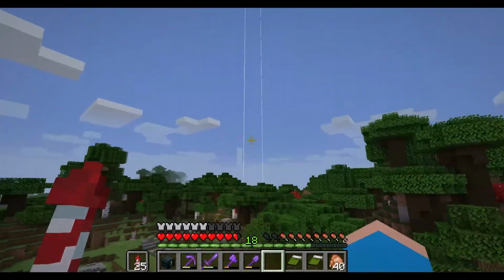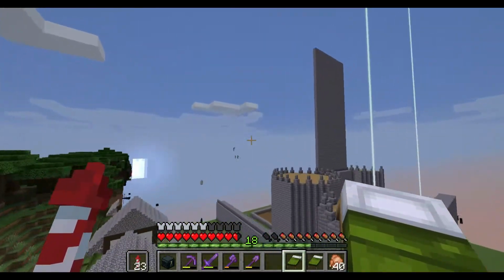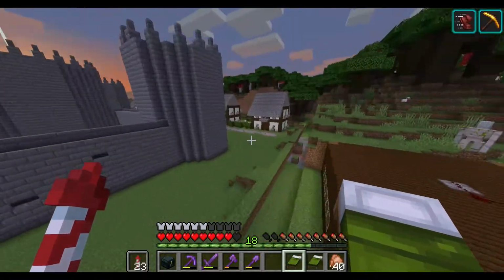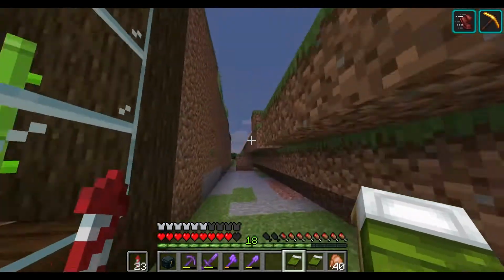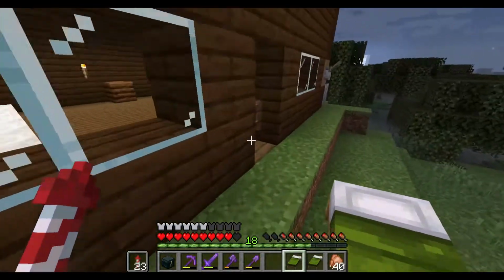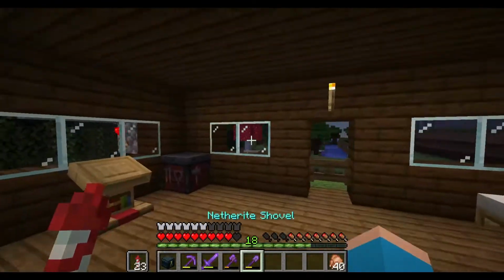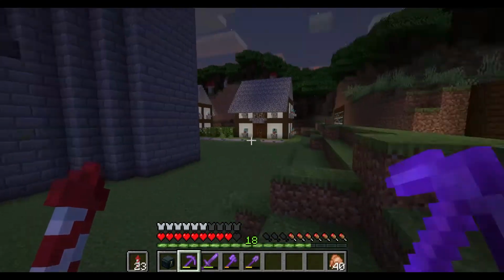It's turning night, so let's place down these beds. And also, I did some AFKing. We got some more iron, and we got a lot of sugar cane. So, yeah, max bed capacity. So now, where is a zombie?